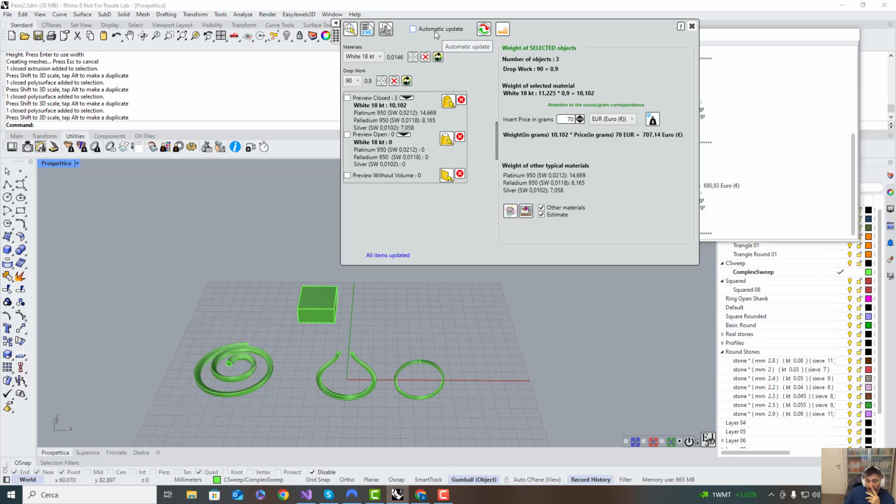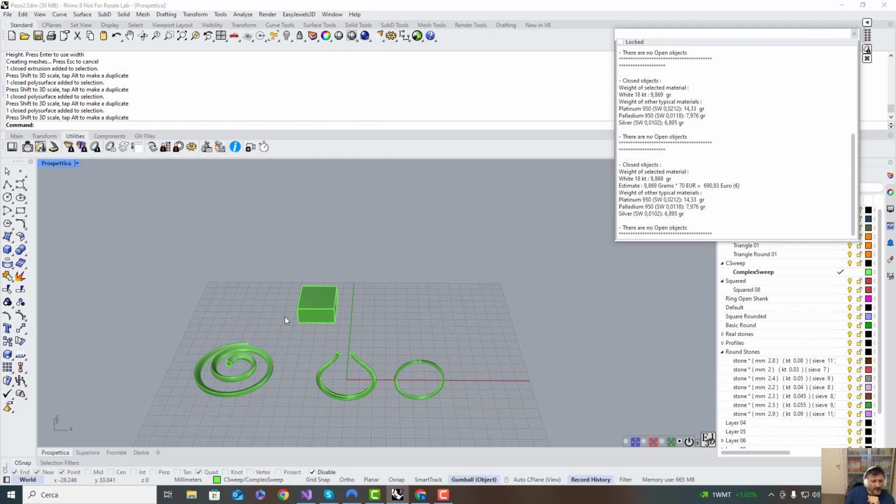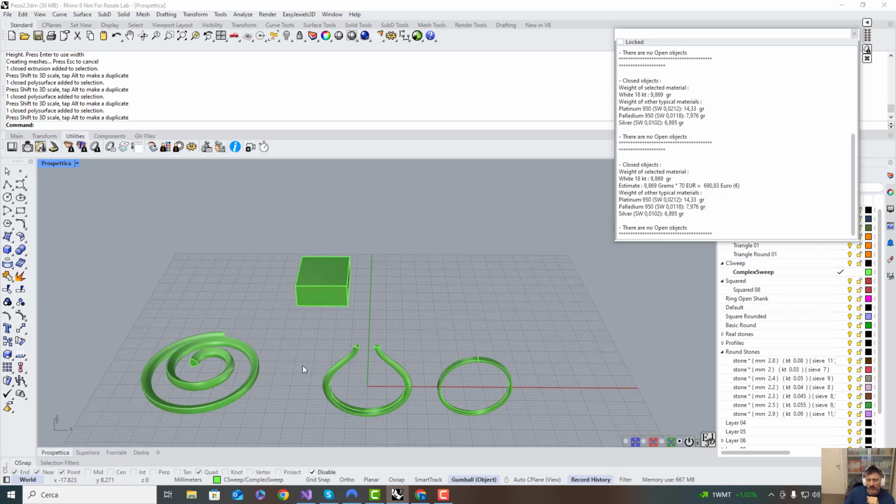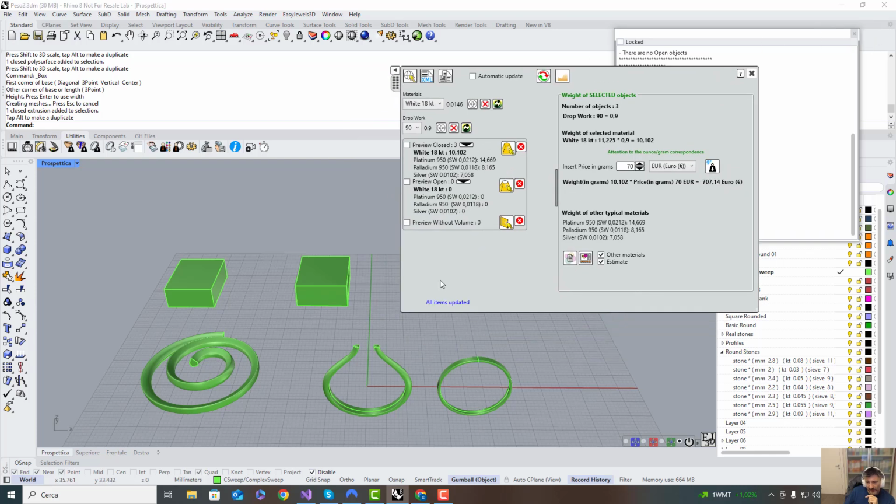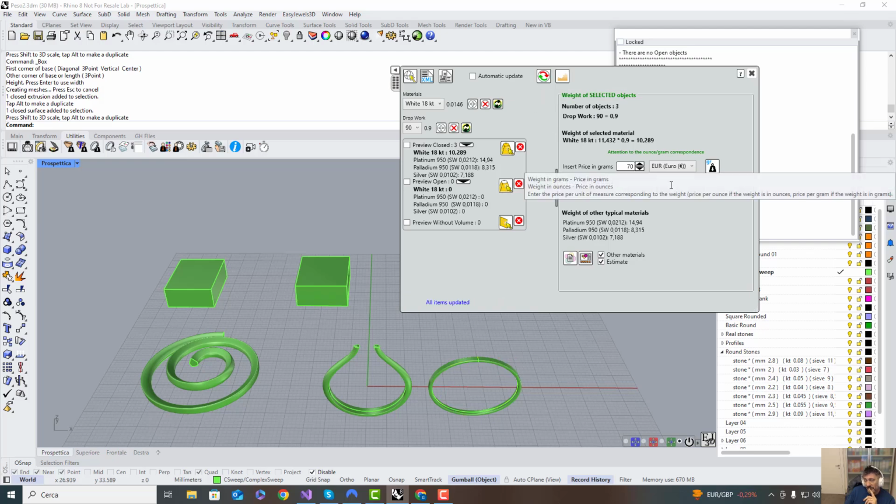In this way, if you have a lot of objects, you can keep your selection here. You can put your window here and do your job as you want without problems of calculations. Okay? When you finish, reopen this window, and if something has changed, you will click here. For example, you did this, yeah, you had to update it. You click here and everything will be good.